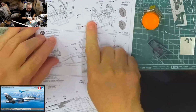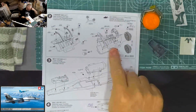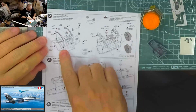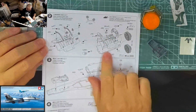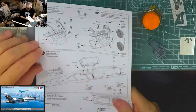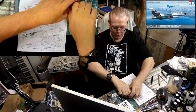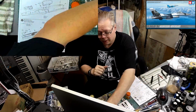Step two is our main landing gear, which needs to be basically painted. Everything here needs to be painted white with the exception of a couple of things. So that's something I need to do in preparation. I need to prepare for all that. I need to paint everything.